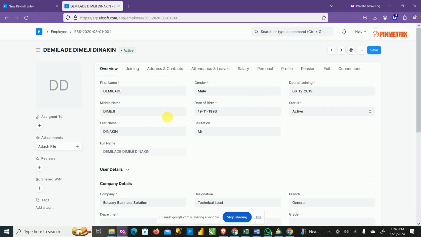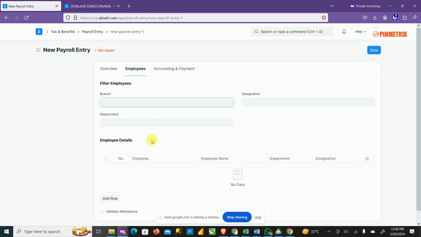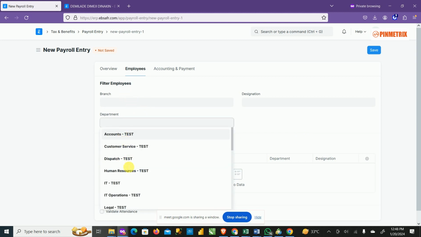Let me just see something. Okay, yeah, see this branch now. So it's under general. So if I pick general here, I expect it to drop. If I don't want to use general, I want to use the department. So it's more like you're filtering your information based on those employees, that group of employees.